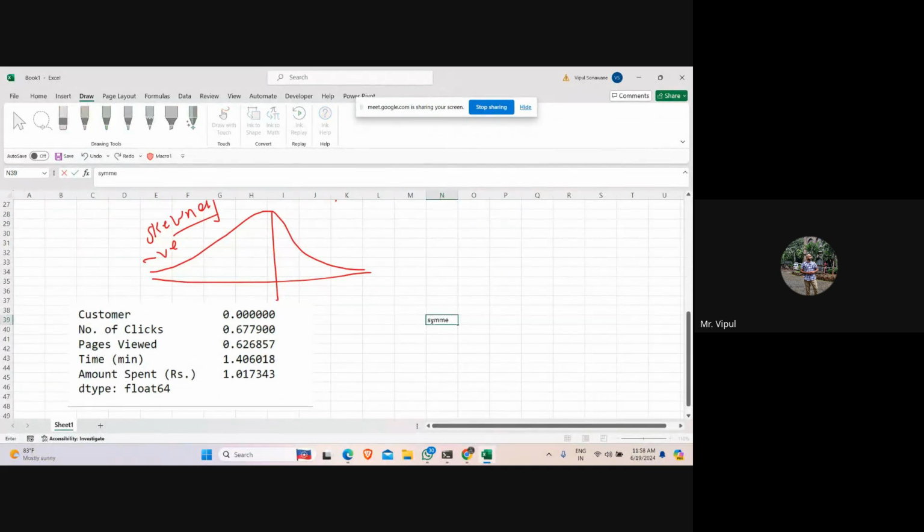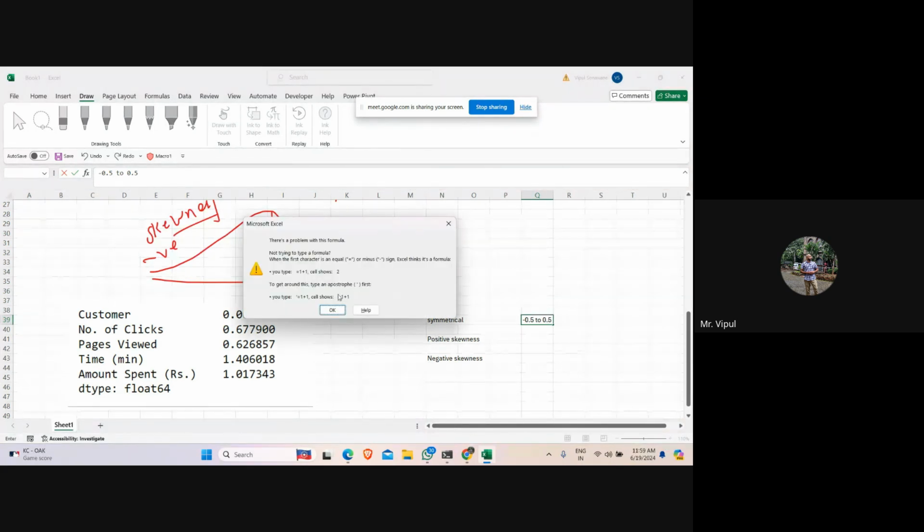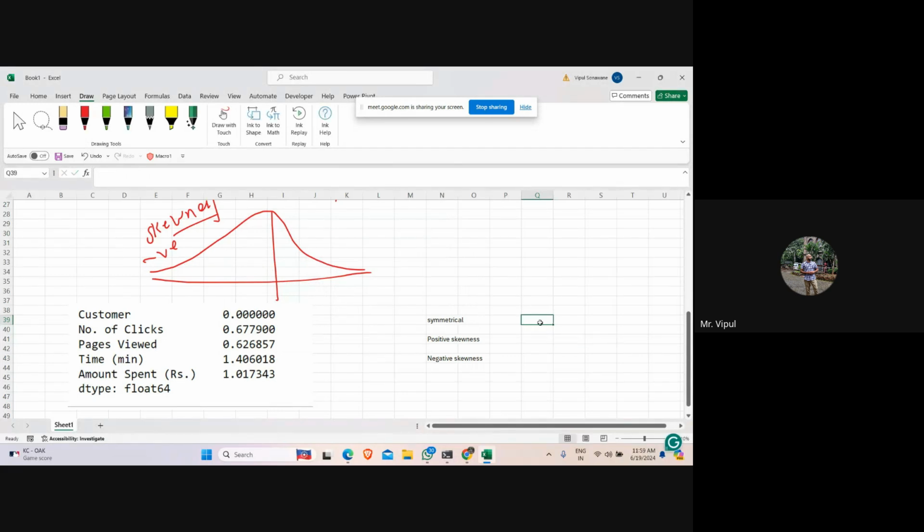We have symmetrical, we have positive skewness, and we have negative skewness. Now if you see symmetrical मतलब -0.5 से लेके 0.5 अगर है आपका skewness, तो it will be a symmetrical skewness.